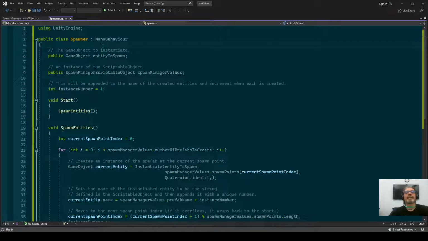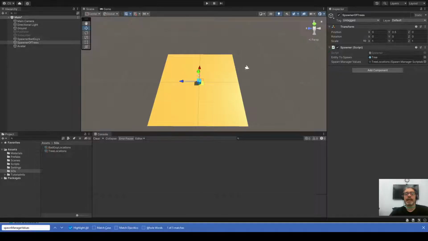And here, instead, is an actual component, right? This is the one that goes on the spawner game object that is in the hierarchy. Like in this case, I have 2. This one has a spawner. It's called spawner of bad boys, and this is spawner of trees. Actually, of bad guys, right?